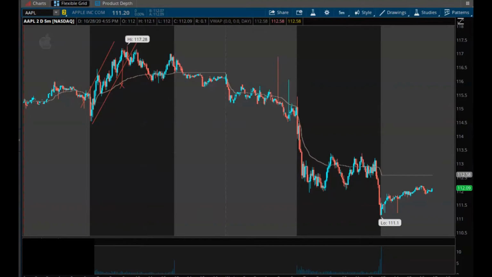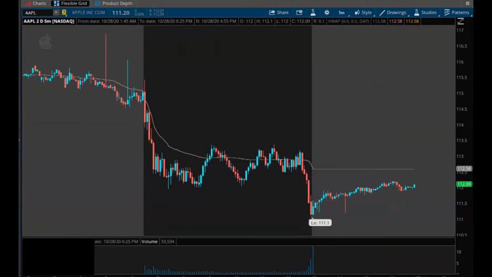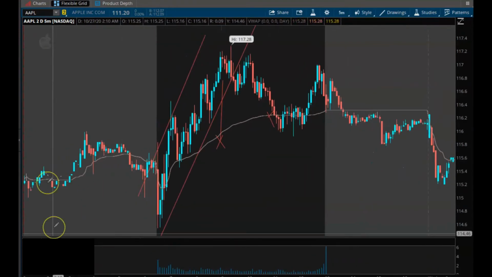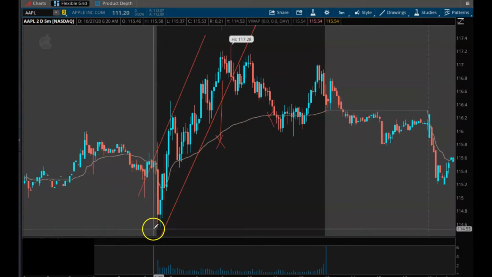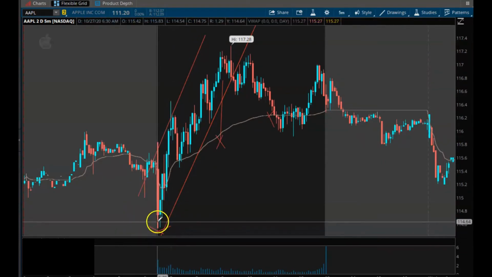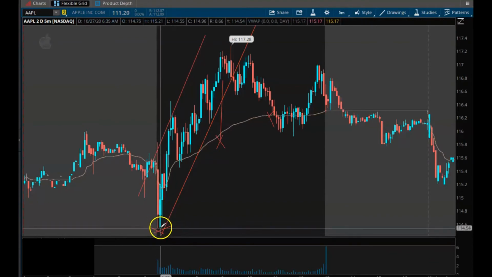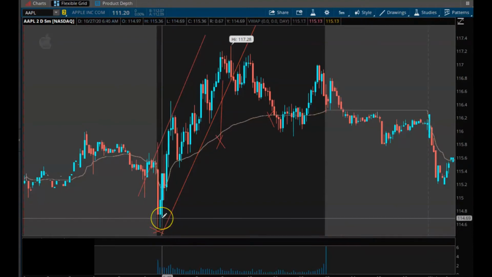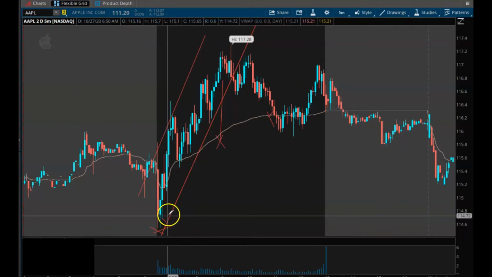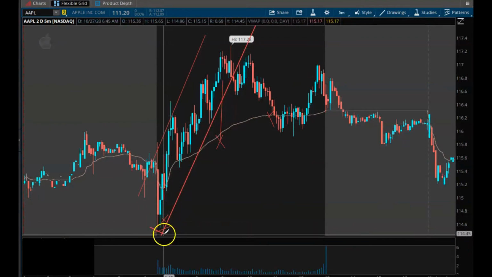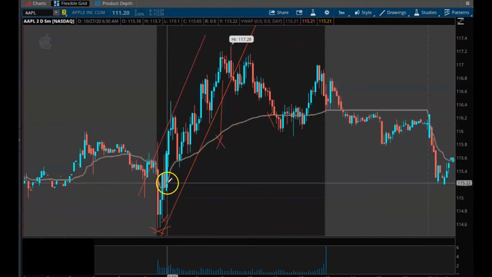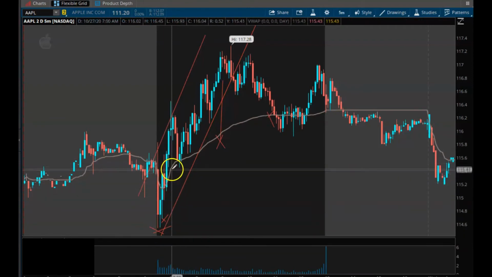So if I open this up a little bit more and show you what it looked like first thing in the morning, as this thing dropped down into support right here, and you got these two small back-to-back wicks here, building support at the 174s. This could be a great long right here. Once you see this, stop at low of day, and then targeting your VWAP back up into this area. Now, that's not the hugest range, but you'll see in other stocks, sometimes that's further.